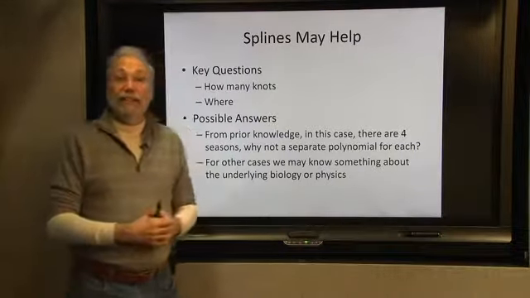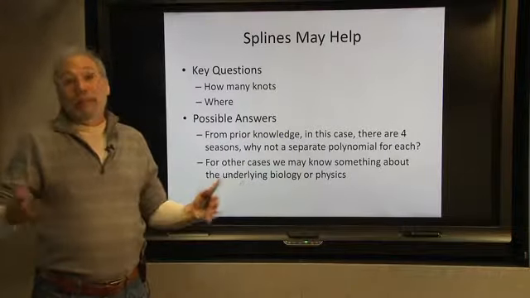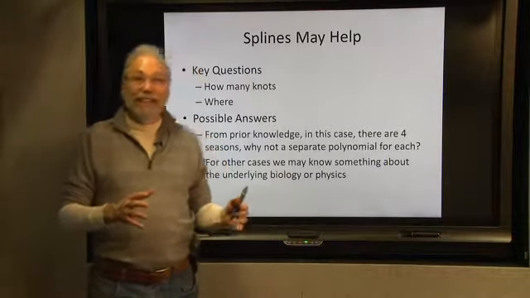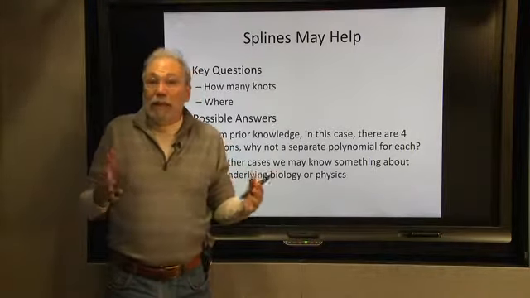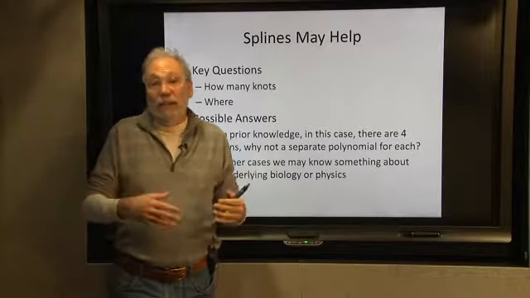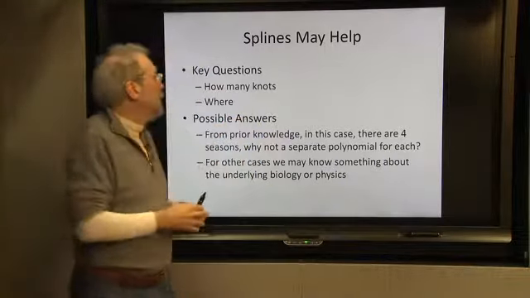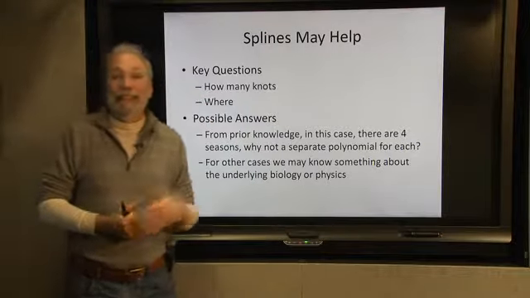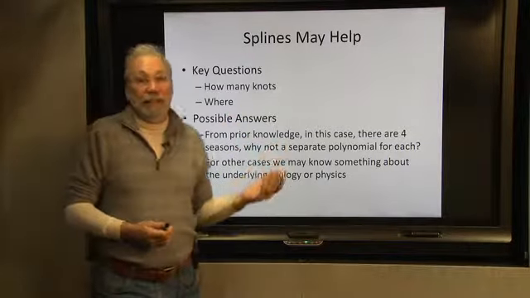So I just suggested season. Why? Well, we associate different temperature ranges with different seasons, and so that seems somewhat natural, but maybe that's not optimal, right? And certainly, April 1st may not be the optimal place to put a knot, right? So one of the questions that always comes up with doing splines is, how do you choose the knots? And where do you put them, and how many?